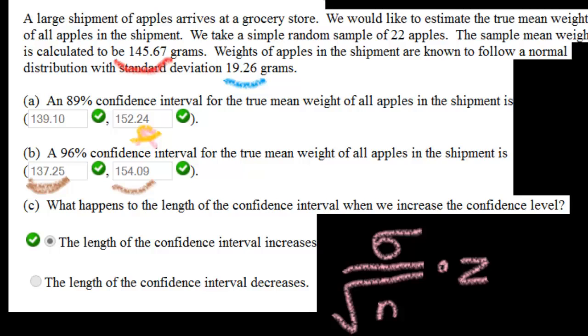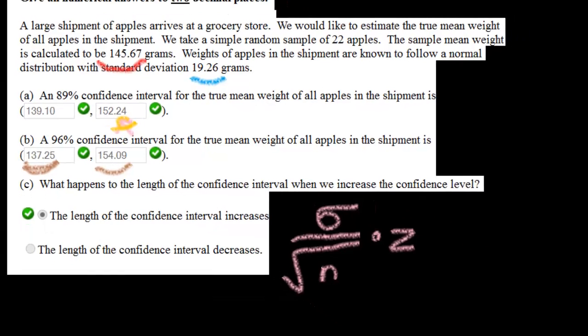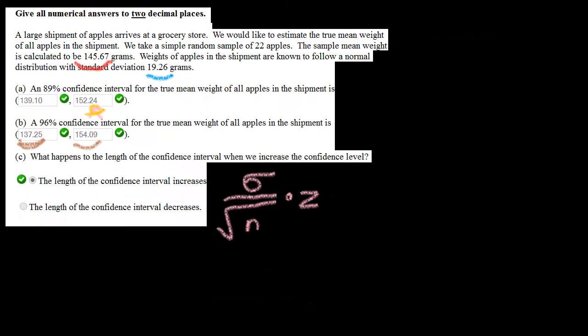What is the 96% confidence interval for the mean weight of all apples in the shipment? So now it just wants to know the 96% confidence level. Well, we just have to take the same steps again. We need to know the tail value, right? So in order to do that, we do 1 subtract 0.96, giving us the value of both tails. That's going to be 0.04. We then divide that answer, 0.04, by 2 to get the proportion of only one of the tails. That's going to be 0.02.